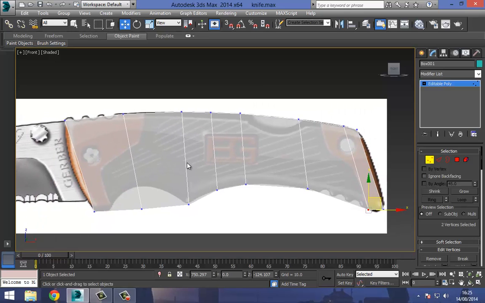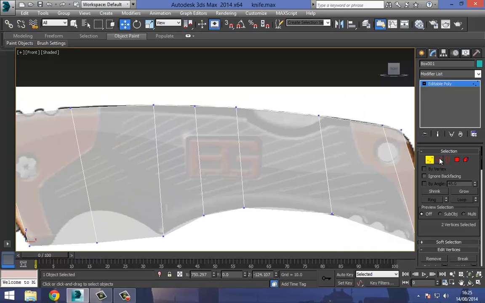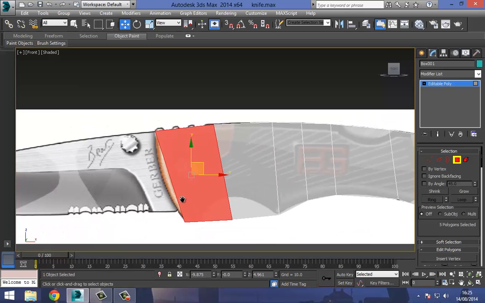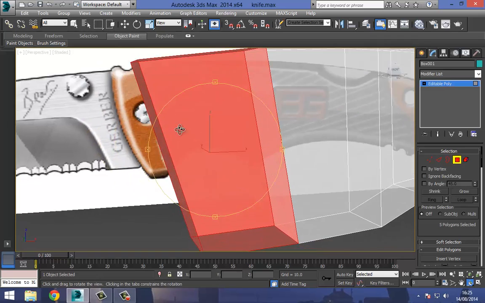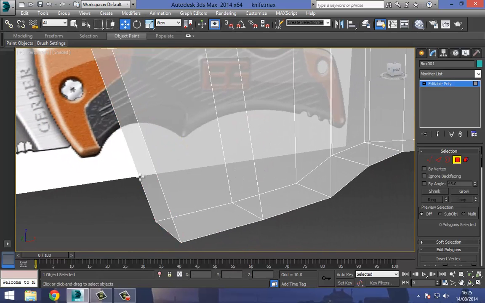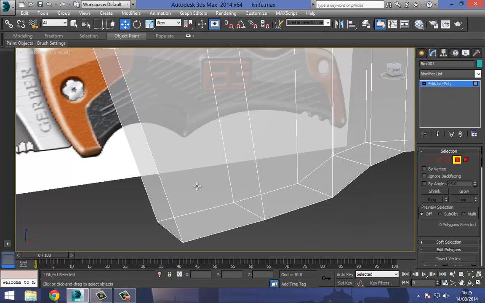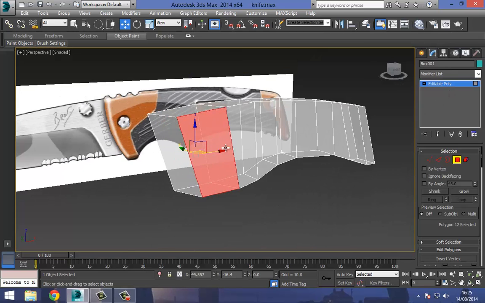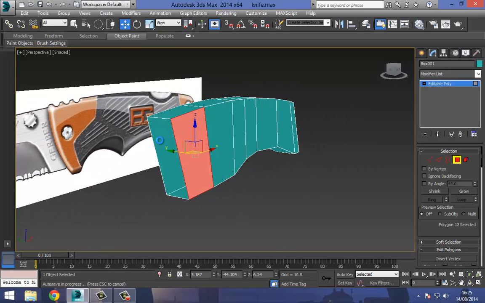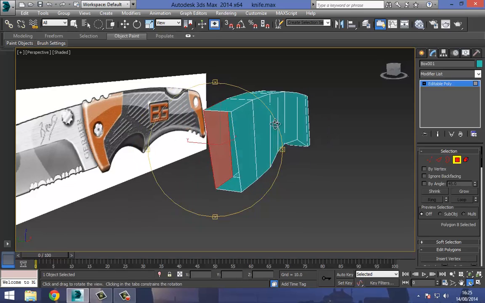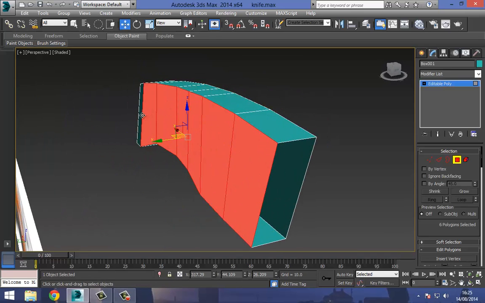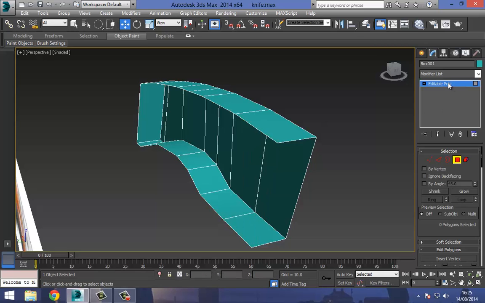Okay, so we have a great outline here. What we want to do now is select the polygons on the front. So let me select these front polygons, and we're going to press the delete key. And what I also want to do is delete these polygons on the back here. So I'm just going to turn off X-ray mode, or see-through mode, and select these back-faced polygons here. These are the ones we don't want. So we're going to press delete.